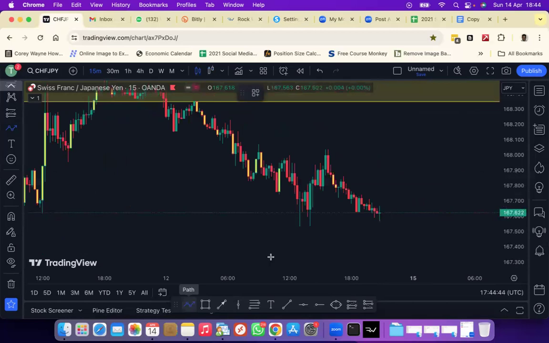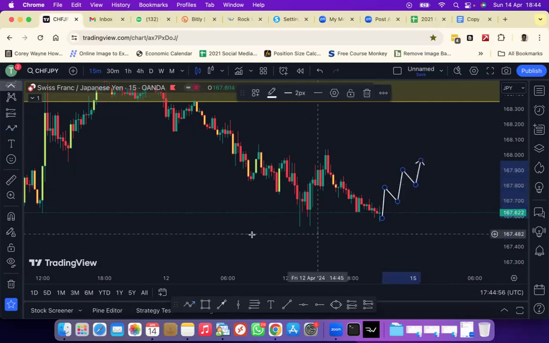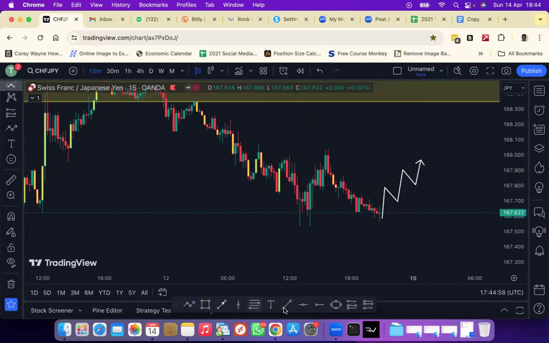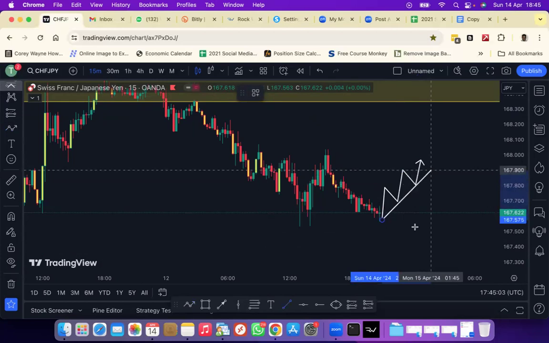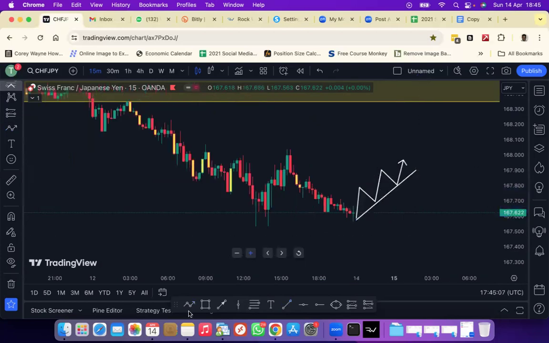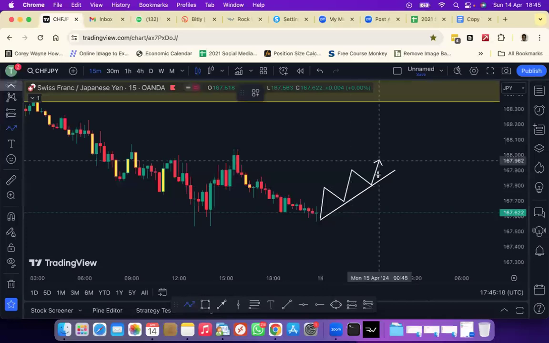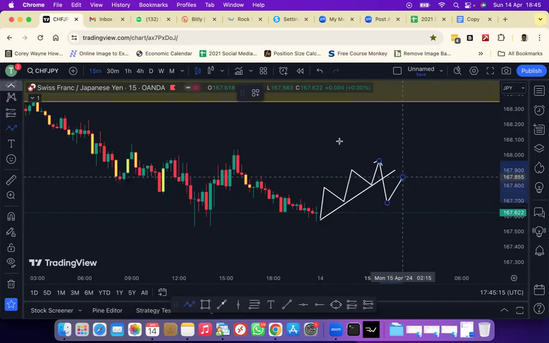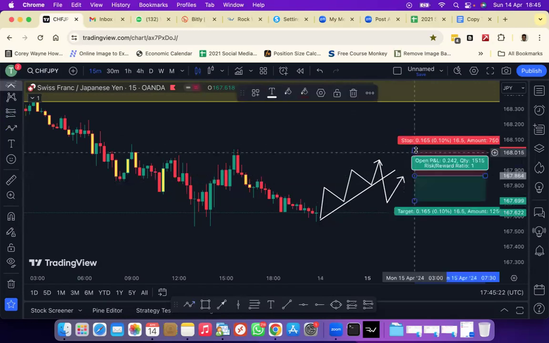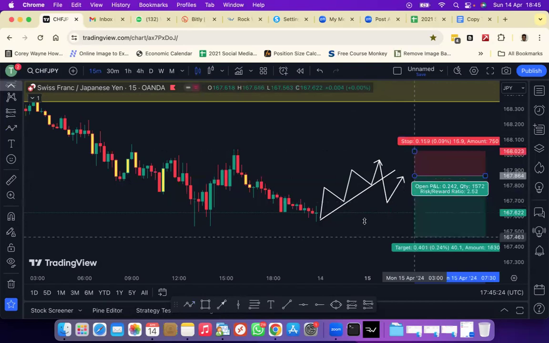So for CHFJPY, if I see something like this, if I see a retracement upside like so, and price gives us a proper trend to the top side, now I'm looking for sell opportunities. So what I would do is wait for price to break the trend, and then sell at the retracement. We are going to do something like this. I'm going to sell. This is what we wait for. So we'll sell all the way down, right?